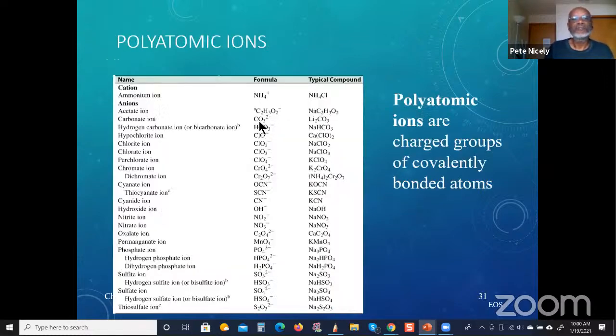Such as CO3 2-, that's known as a carbonate ion. This one here, Cr2O7 2-, that's known as a dichromate ion. And we have PO4 3-, that's the phosphate ion. And we have S2O3 2- down here, that's known as a thiosulfate ion. So these are all examples of polyatomic ions. And you have to be careful when you're writing down the formulas containing these ions. In fact, we're going to look at a couple of examples right here.